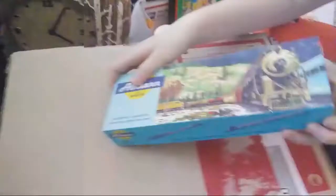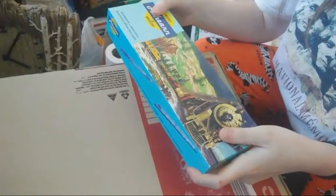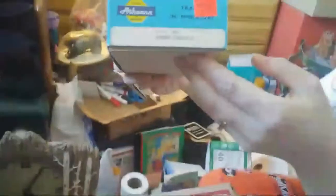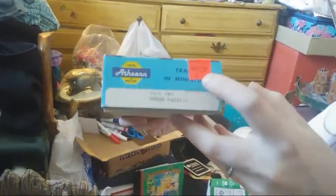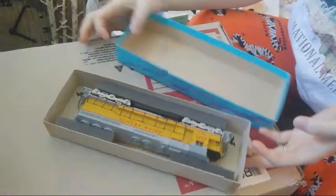That's probably the fern blue boxes, isn't it? Okay, this is one of my Union Pacific ones, if the box is correct. I find it very interesting, because nowadays most locomotives are like hundreds of dollars. This one originally cost $20. That just goes to show how old it is. Oh yeah, this is the one that runs, I think.